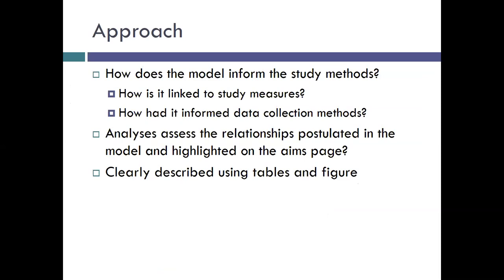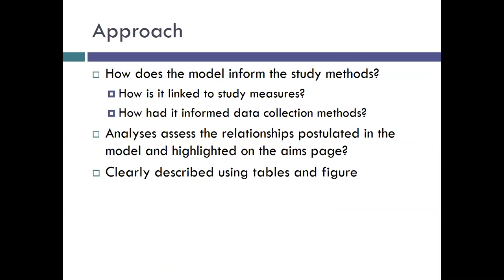The place in your proposal that a model is perhaps most expected to be evident is the approach, and in particular, to be tied to the ways the model has been described elsewhere in the application. Thinking back to the limitations, a particularly problematic one is when the model is mentioned in the aims or significance section, but is not evident in that approach section. So it's important to think about how the model is informing your study methods.